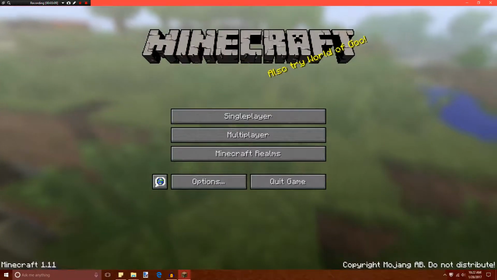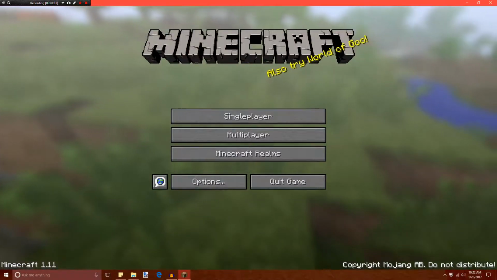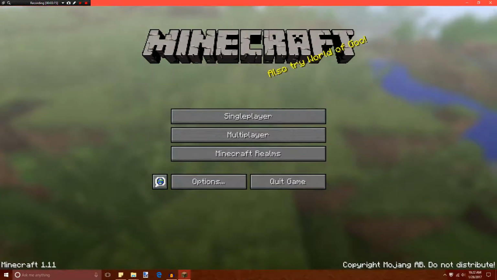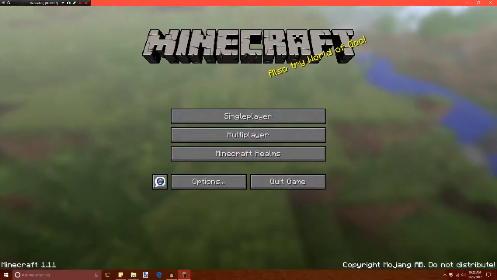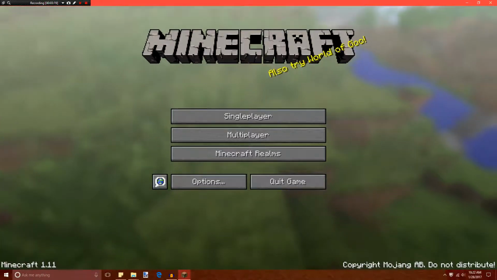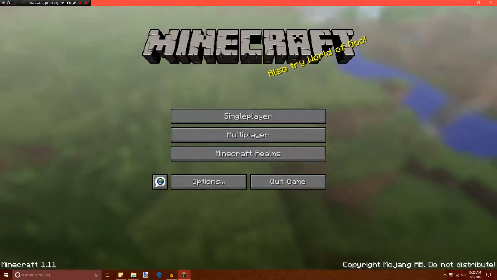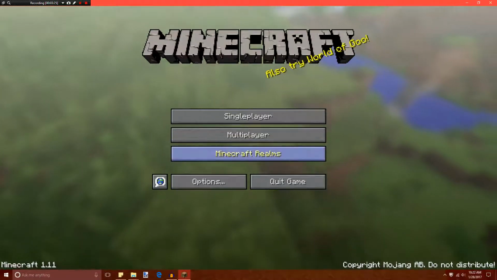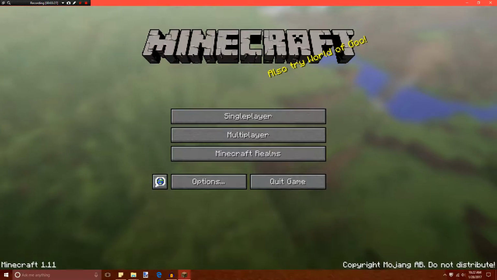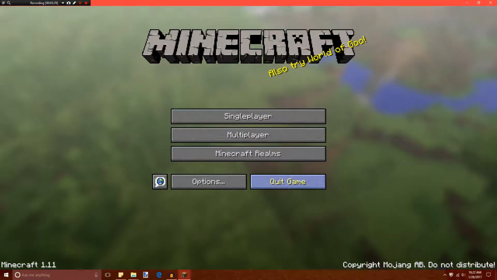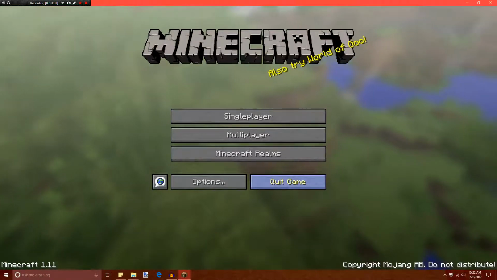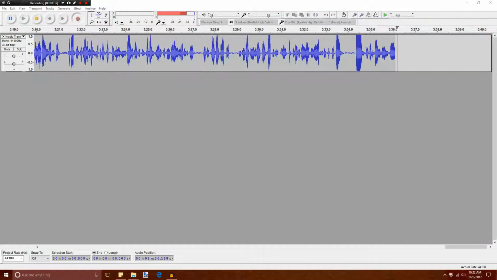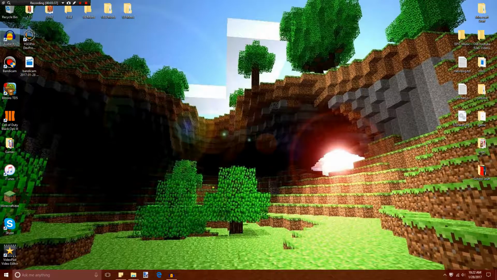Once that happens, you will get to the main screen of Minecraft. Of course, you'll have to reinitialize all the settings you had before, because since you're getting a new Minecraft, it's kind of like restarting everything. So you're going to have to fix all your settings. But once that's finished, you've got your main screen how you want it and all your settings good, you can close out of Minecraft. You do not need it open after this point until the very end. So I'm just going to click Quick Game, and we're going to go and see my nice Audacity recording setup. All right, let's get out of there.